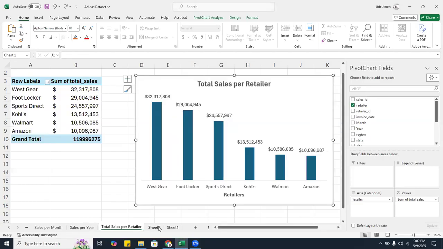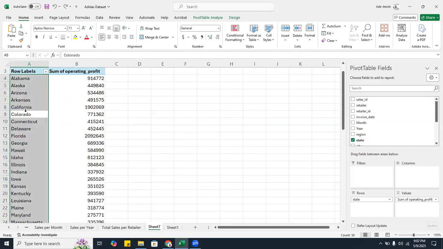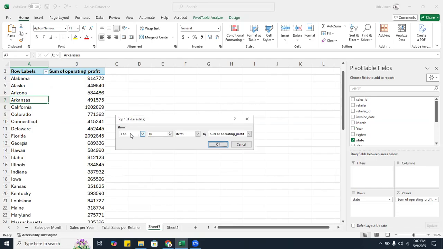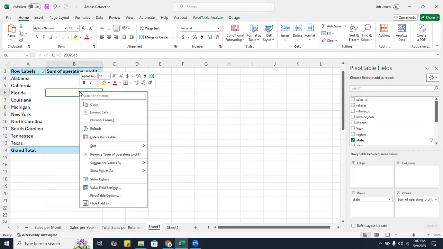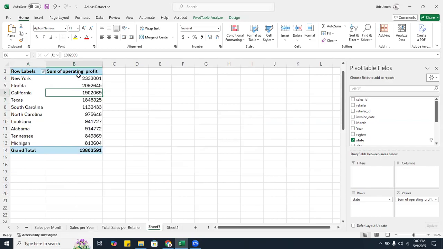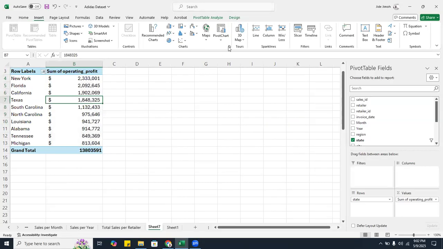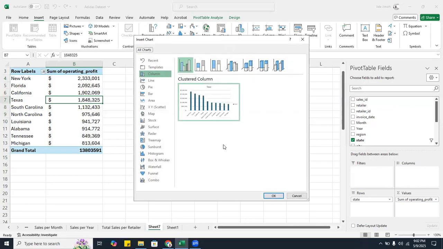Now we were talking about the states. Now, filter, someone got that right. We use a filter button to filter the top 10. So we come here. You can see there's top, there's 10, and then you can just click on OK. After that, I can sort from largest to smallest, and I can put this in, I think, dollars. All right, so now I can get my chart for this.